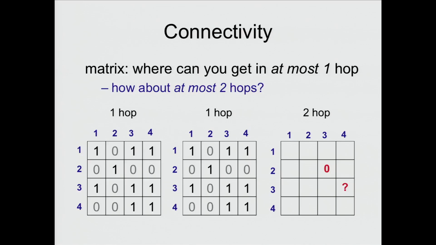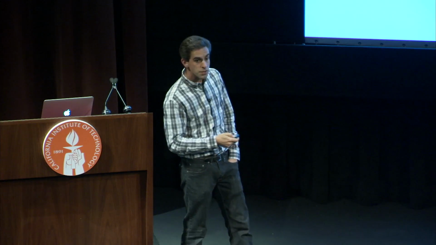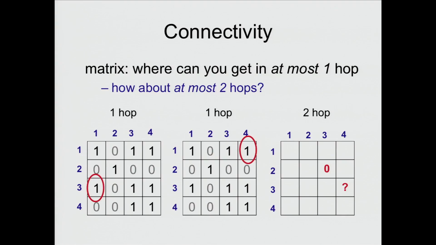Then here's another one we might want to compute. Can you get from 3 to 4? If we do the same process, we say there has to be a midpoint. If you go from 3 to 1, and then from 1 to 4, we actually can do that, so we can get from 3 to 4. Then we look at the other possible midpoints. You can't do it with midpoint 2. You can do it with a midpoint of 3, and you can do it with a midpoint of 4. So we can put a 3 there that indicates not only can you get there, but there are 3 different ways you can get there through the midpoints.